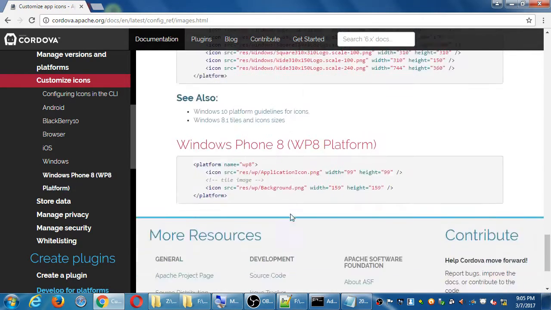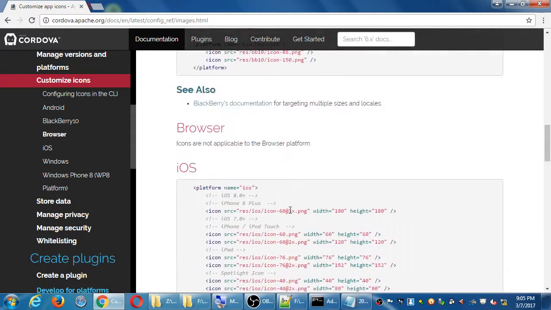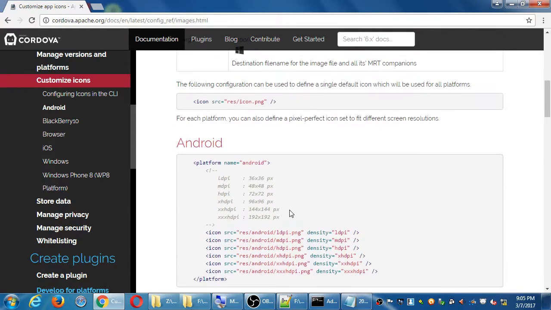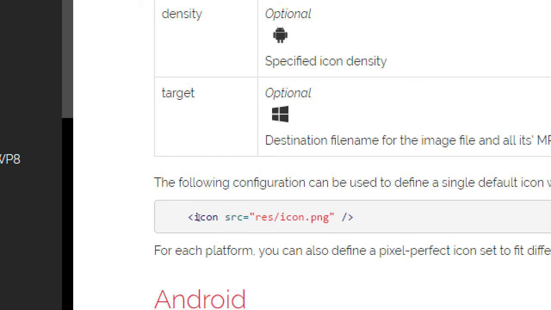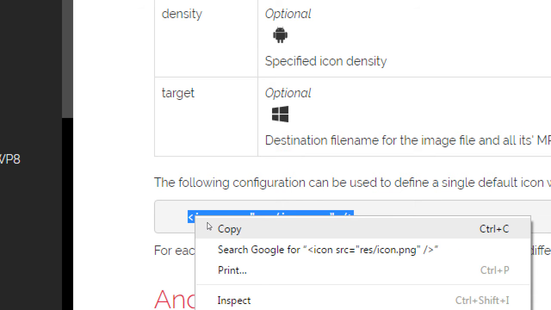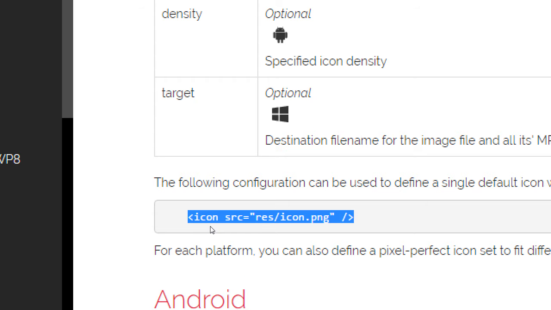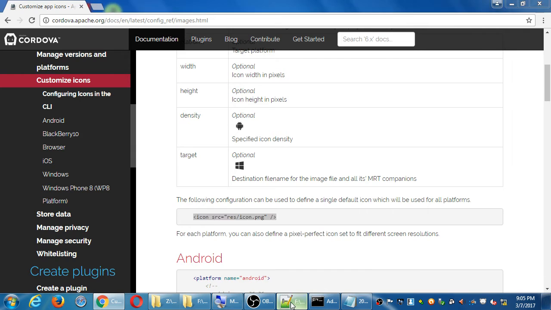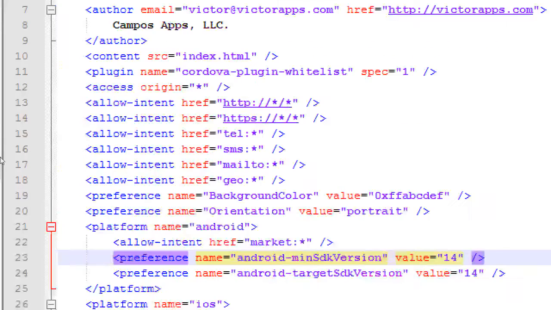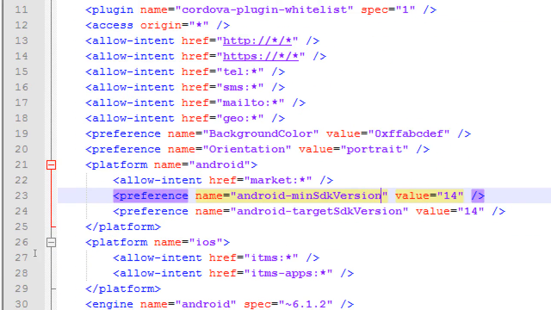The way it then actually works, it's a line of code in the config file, which is right over here. So I'm going to copy that line of code. Icon source equals path. So let's copy that line, and we'll put it into our config file. This is going to be universal for all apps. Someone suggests to me, what line number should I paste that into? It's going to be universal.